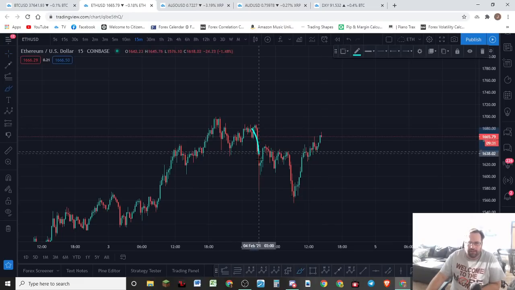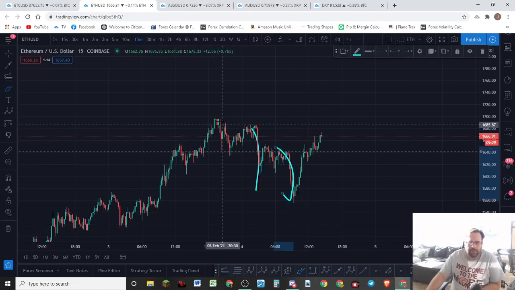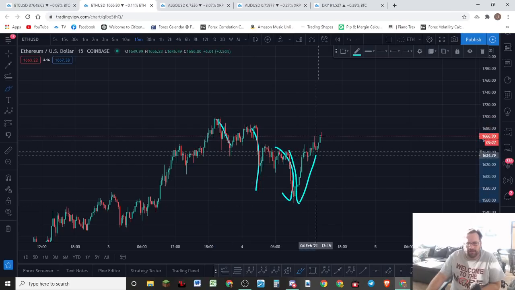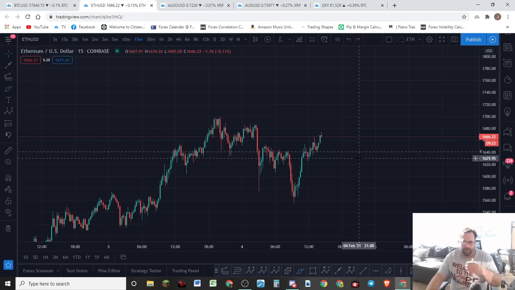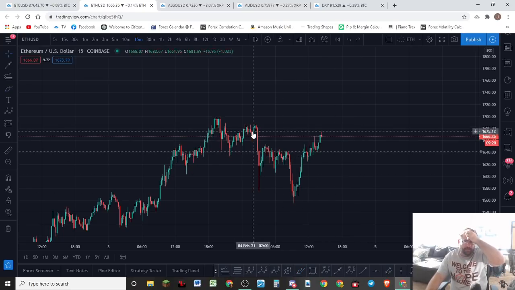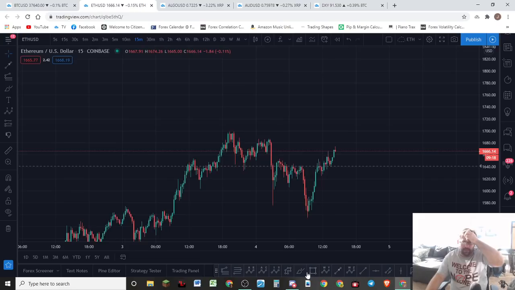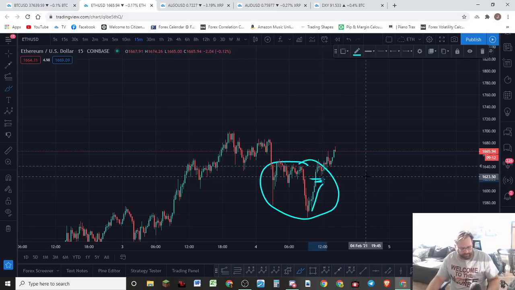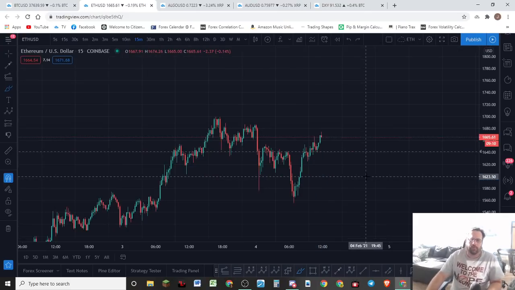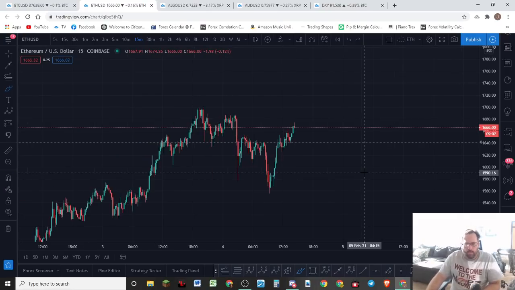Otherwise, guys, you're looking at this and thinking really bearish. It's going down, and then all of a sudden you get a wave like that. You say, where did that come from? It came out of nowhere. So once I saw this wave developing right here, and when the wave got to about right here, I'm like, oh, I know what we've got going on right now. And we'll talk about what this is.